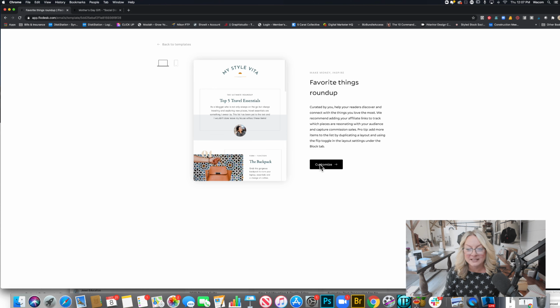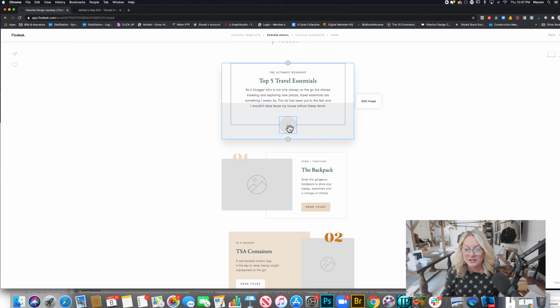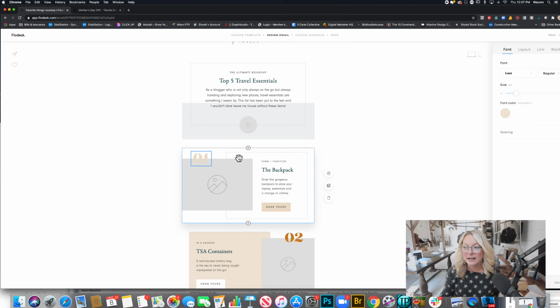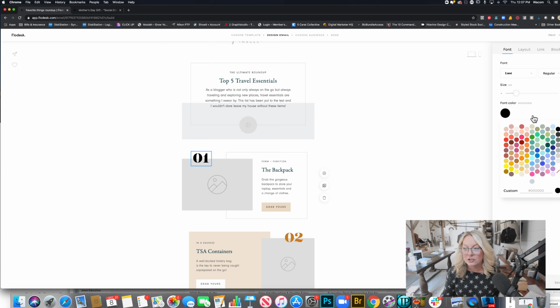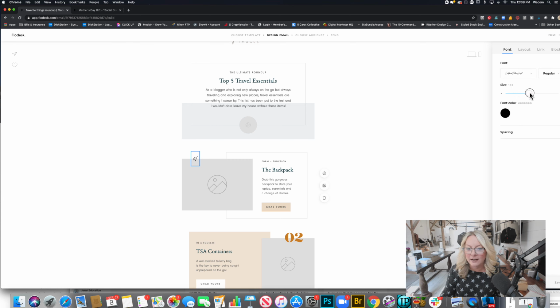And then you can literally customize, just hit customize. And this is where it gets a lot of fun. You can put in your own images, super simple. I've got to move all my windows at the same time here. You can click on any item and change its color and change its font. And they have a bunch of different beautiful fonts in here. Now, you can't upload your branding fonts, which honestly was probably the only thing that really bothered me. But there are so many fonts in here that are very similar to what I use that I was like, oh, okay, I can make that work.